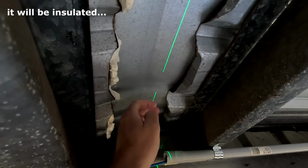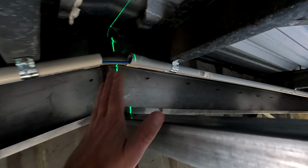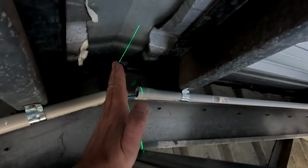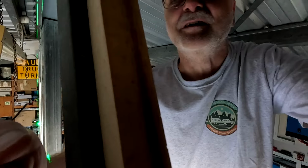You can probably fry an egg on this. It is super hot. I probably don't need any more supports up here. I just let the plasterboard go all the way up to the top where this sticky foam is. And of course we can put some insulation in between as well. This needs to be aligned correctly. So we've got one plasterboard on this side and the other one will sit, yeah, you can see there's a bit of a recess, and this is where the plasterboard will sit in.